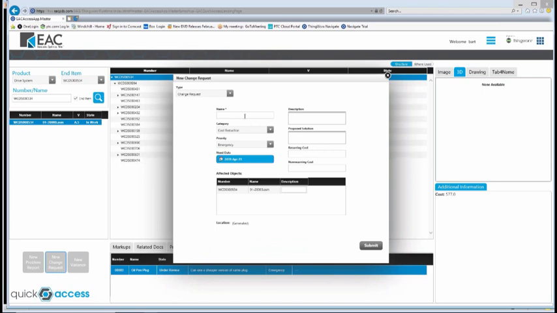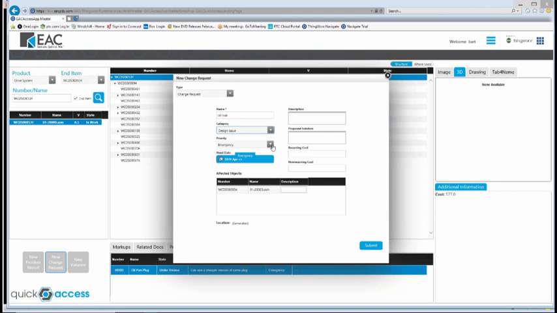So I'm going to create a change request, and we could say, I don't know, there's an oil leak or something like that with our engine. And then what's this? Is it a design issue? Is it a cost issue? Is it something other? It's probably a design issue. Again, these are all the same questions that Windchill would be asking me.